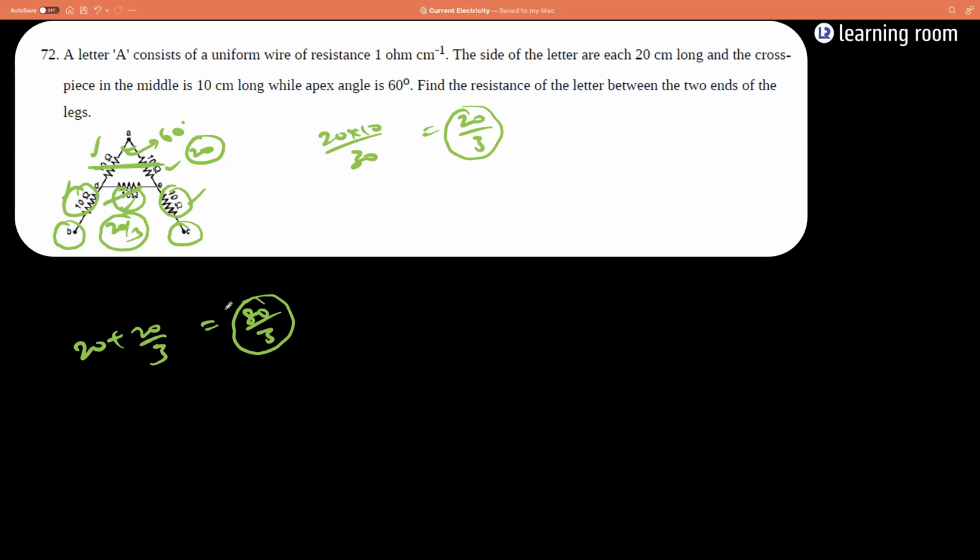Having said this, I would like to know if there is any other problem from this chapter that you couldn't solve, because tomorrow you have a test. Any problem that you couldn't solve? Nothing? Can you tell about the total power when connected in series and when connected in parallel? See, total power consumption, did you learn it in foundation? It's not there in your 10th standard. It's only there for 12th. So if I tell you, you'll get confused.